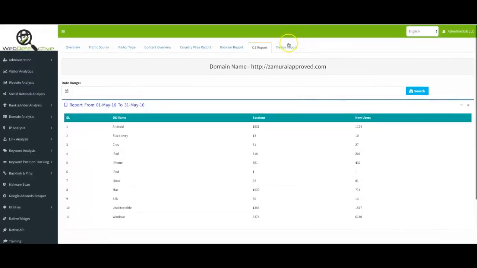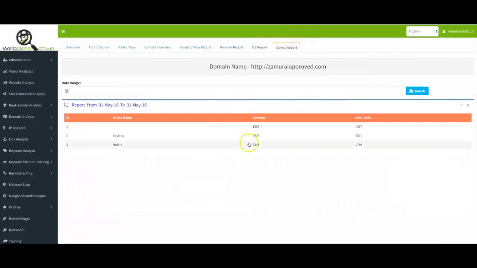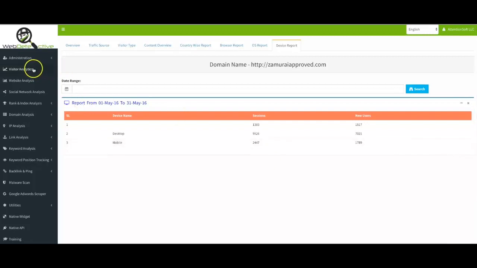So this is just some vital information that I'm able to quickly analyze just from looking at the traffic that's coming from my website. And if I come over here to device report, I can see that the majority of my traffic is coming from a desktop computer, but I'm also still getting a good amount of mobile traffic. All right, so I want to make sure that my sites are not only desktop friendly, but also mobile friendly as well. Just taking a look at the visitor analytics section, I've already got some very vital information about my websites that are going to allow me to tweak and understand how to deliver my content to my users, and how to tweak my content and really get some good information out there to make more money from my sites.